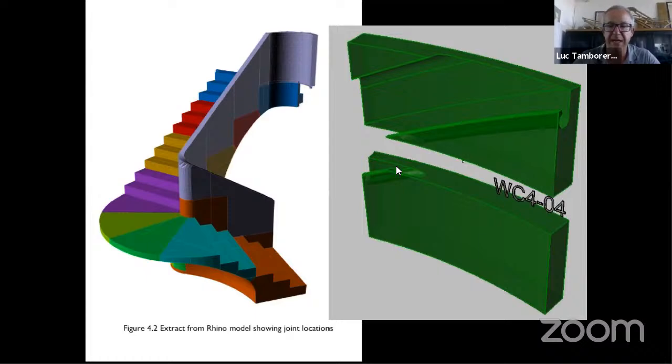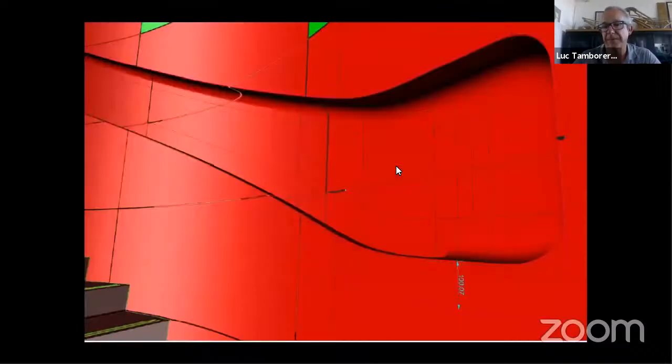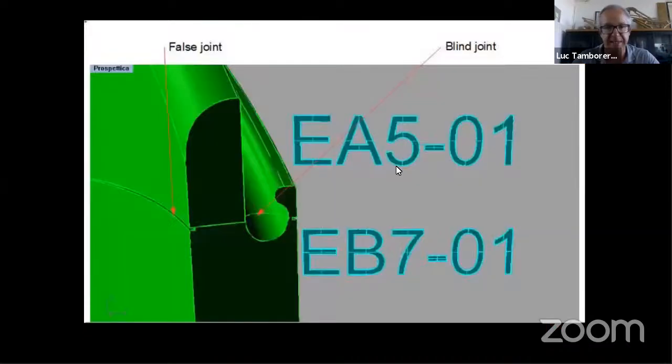And after that, as soon as the model is done, we can share it with engineers. We can also make reverse engineering if it's necessary, on some tests we made on some stone. And it is an excellent way to work at a distance and to make it super precise.